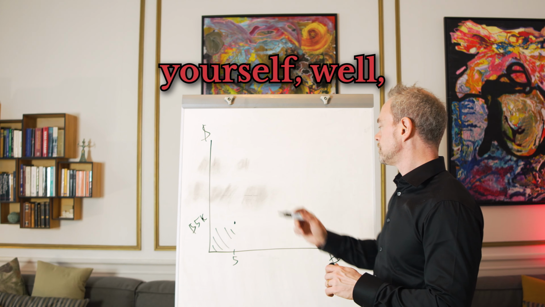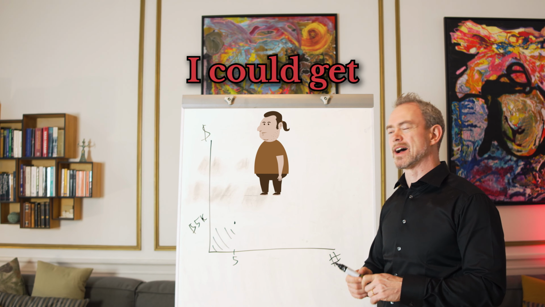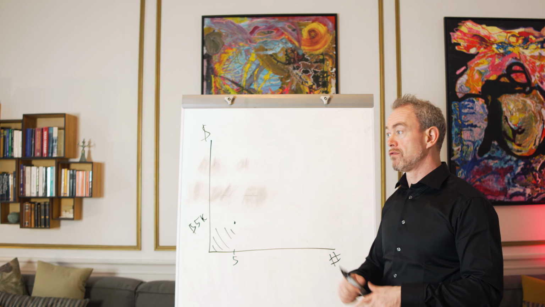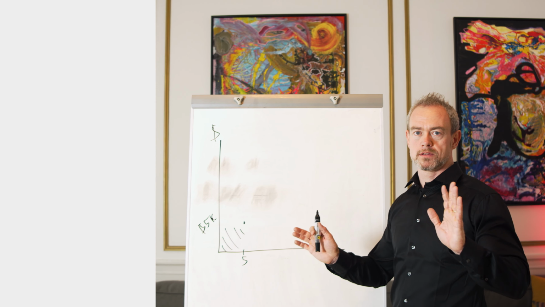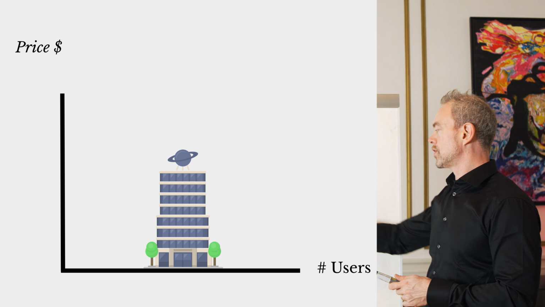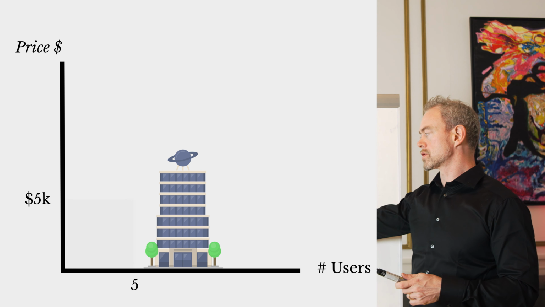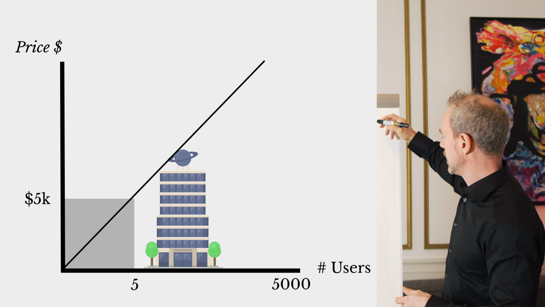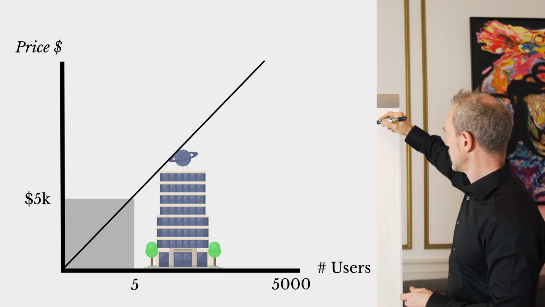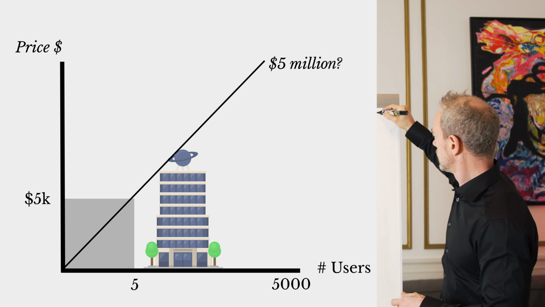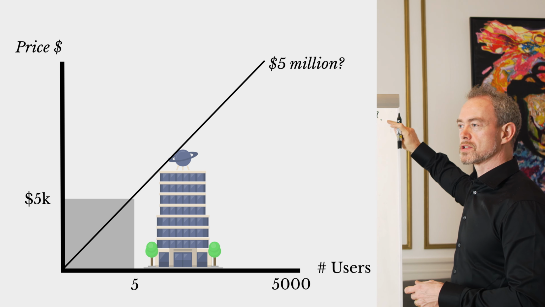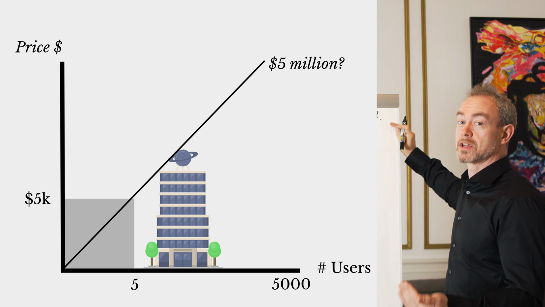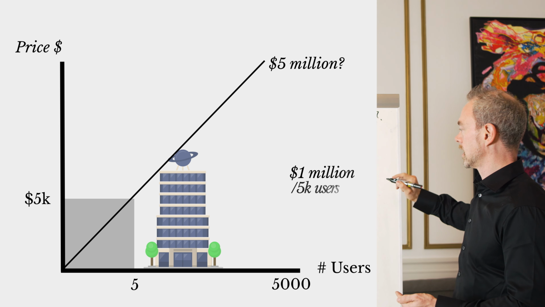And then you want to ask yourself, what is the largest potential customer I could get? The biggest whale in the sea. Maybe that is a 5,000 person agency somewhere that you could get. Then you ask yourself, are they willing to pay $1,000 per user for 5,000 users, so 5 million? Is it just way up here? Is this going to be 5 million? And then maybe it's not, right? Maybe you're saying, well, I probably would have to give them a discount if they get it. So maybe we could only say something like 1 million.